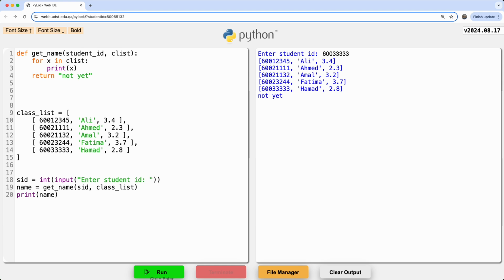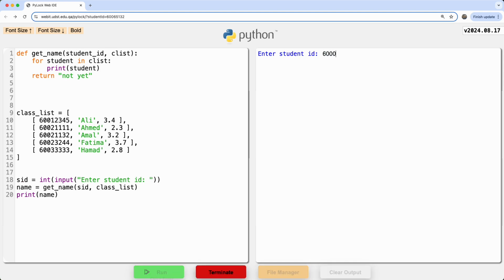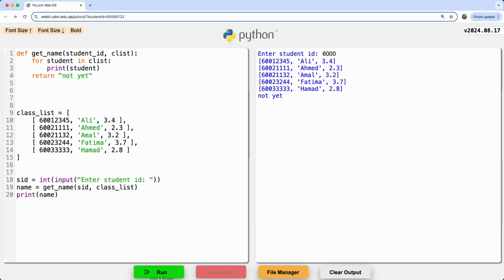Instead of calling it X, maybe we could call this, well, each one of these things is an X. So what would you describe that as? I'd probably describe each of those lines as being a student. So for each student in the class, it doesn't even matter because it's going to print everything. That's our first thing. But obviously, we're not interested in printing everything. We're only interested in whatever the user has typed in.